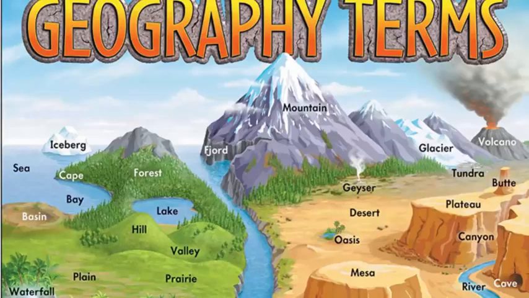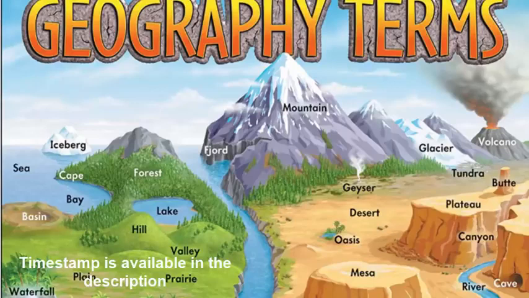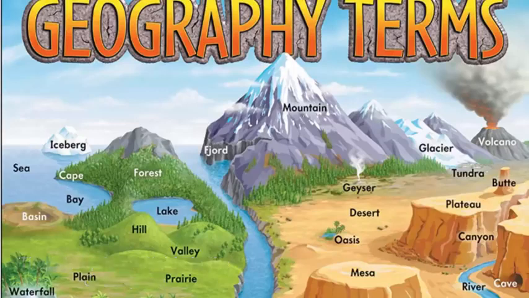I'm going to use this picture as a reference, and I will explain properly all the terms that you see in this picture. Please bear with me for the next few minutes. I know you'll have many questions regarding these landforms and their different types. I'll keep my explanation strictly to all that you can see in this picture for the benefit of keeping it short and crisp. So if you have any question, put it down in the comment section.